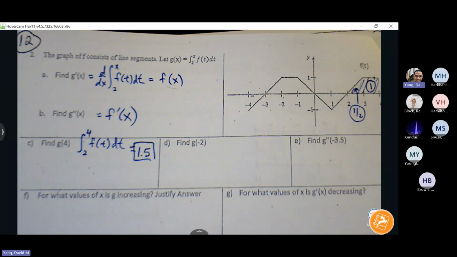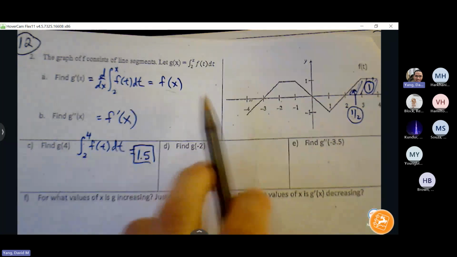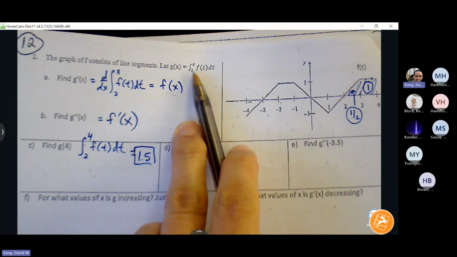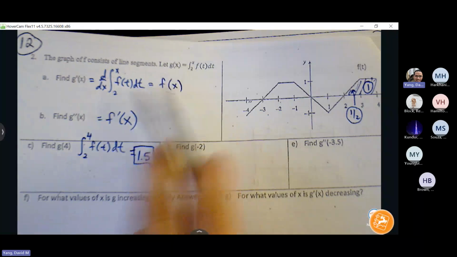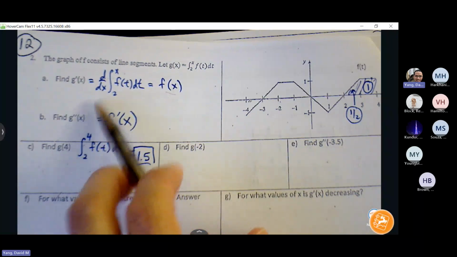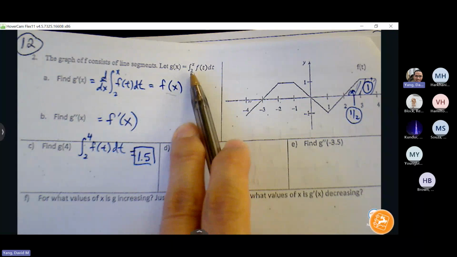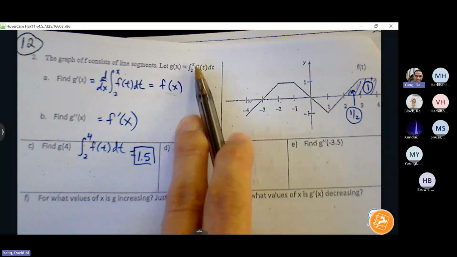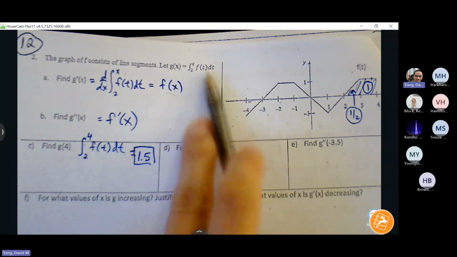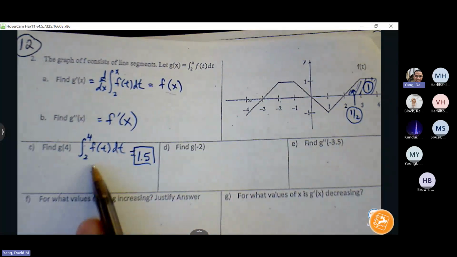Any questions? Why is it 4 to 2 or 2 to 4? It's 2 to 4 because of the definition here. We know we're using the g of x because that's a better fit than g prime and g double prime. And we just always follow whatever the rule says. It could be from 3 to x, could be from x to 4. Wherever the x is, we're just going to follow what it says.